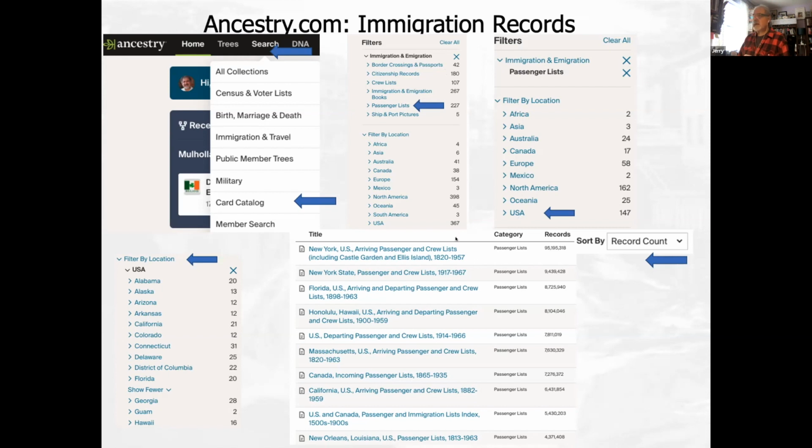Click on USA, and then you will get a list of the passenger lists from the USA. And then I like to sort by record count, so at the top of the list will come the highest number of records. And so this is the one with 95 million records. So that's the first one I'm going to search.